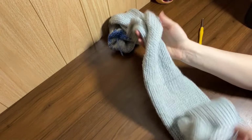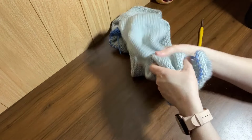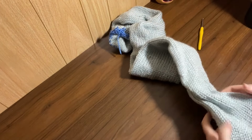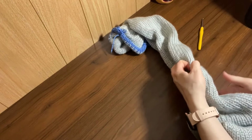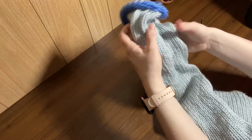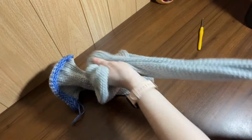Once you've got your piece completed, then we're going to go ahead and stretch it out really well, both lengthwise and widthwise. This will help the stitches kind of settle in and take shape how they're supposed to, as opposed to having, you know, uneven tension where the yarn was a little bit tighter or looser. Just make sure everything's a little bit more even and looks like it will when your piece is finished fully.